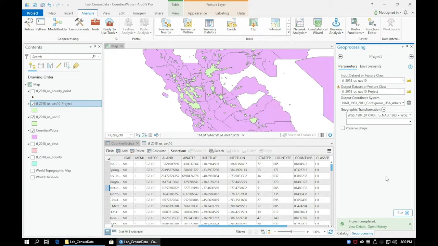Now go ahead and do the same thing for the CBSA layer. It should be pretty easy since most of the fields are taken care of for you, though you will have to rename the output manually. Make sure not to use the counties with CBSA layer. Rather, let's use the original CBSA layer.